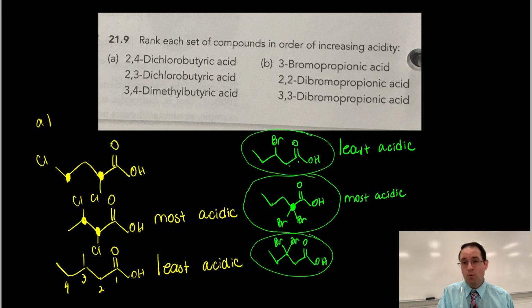Okay? 1 halogen is not going to stabilize as well as 2 halogens. Okay? And 2 halogens closer to the carboxylic acid is going to stabilize the most. Okay? So that's section 9. A lot of students don't have too much trouble with this. If you're taking my class, do not worry about grabbing your calculator and trying to figure out how to calculate pH for any of these. Okay? Just know more acidic, less acidic, and be able to name carboxylates.